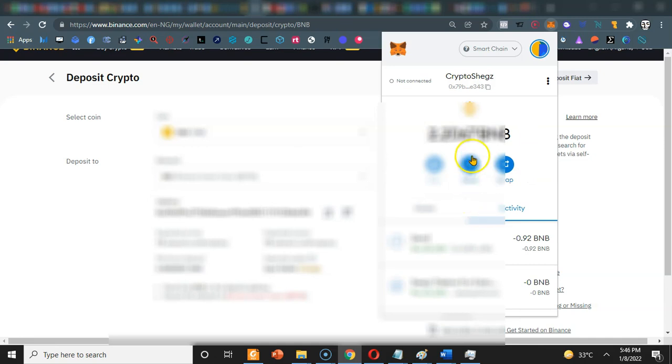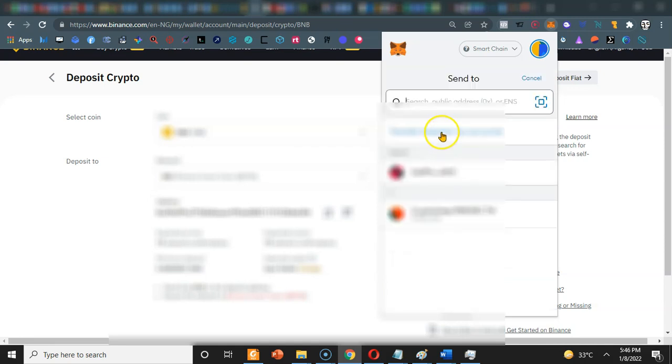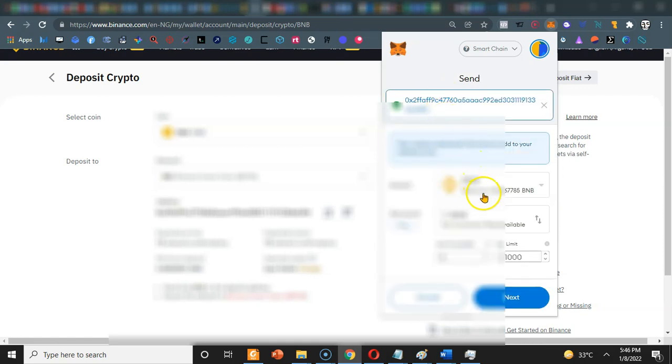I'll come to send, because I'm sending the money and putting it here. I'm pasting that wallet address here, so you can see, I've pasted it. It has confirmed that it's a correct address, so I can click next.